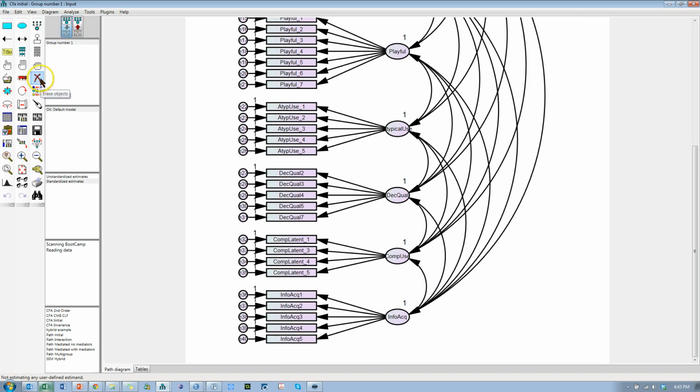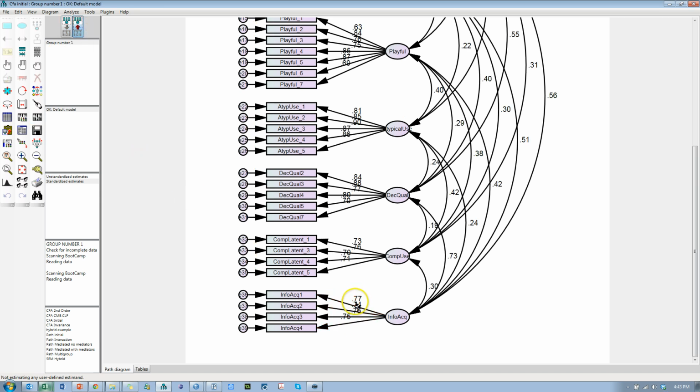So let me go ahead and lop it off. This little X thingy is how you delete stuff. You don't double click, you single click. You don't drag, you just single click. I'm going to single click information acquisition while I have the X thingy on, and get rid of its error. And run it again. Hit the up arrow. Hey, these values all look fantastic, 0.75-ish. So now I'm just going to rerun it.